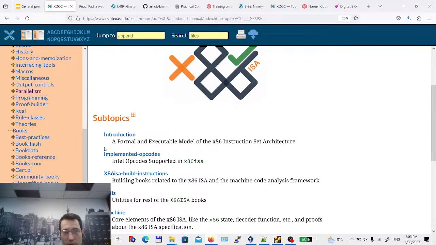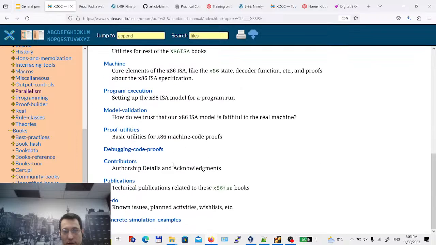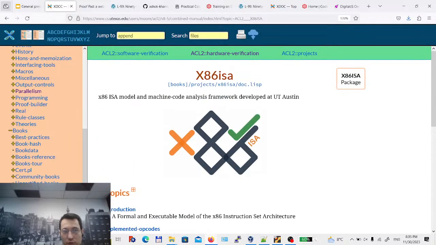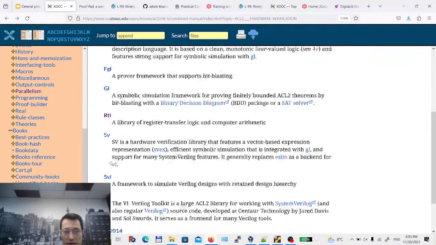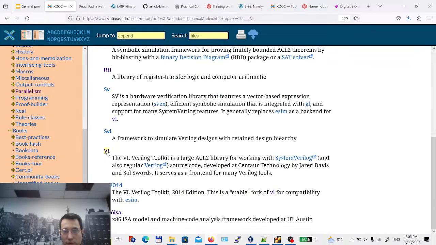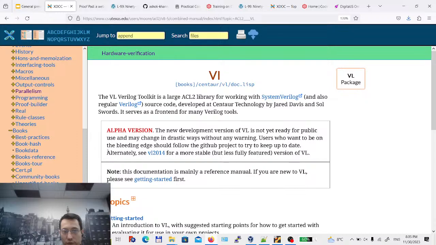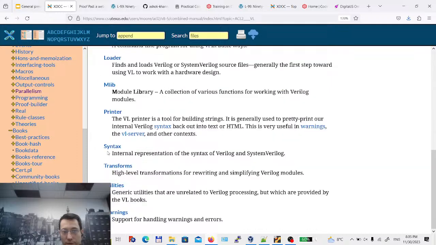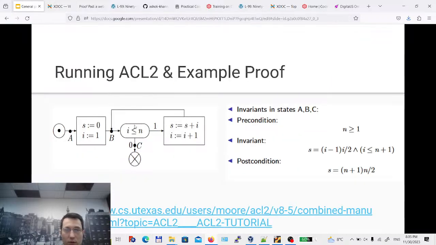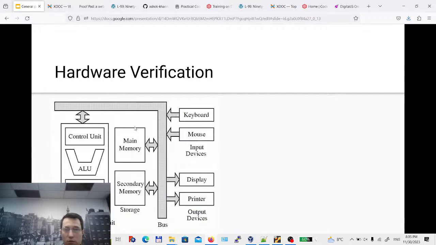So here we can check the introduction, which is quite useful. And another thing is the SystemVerilog toolkit for hardware verification. So, as you can see, the main idea of the CPU is the architecture.